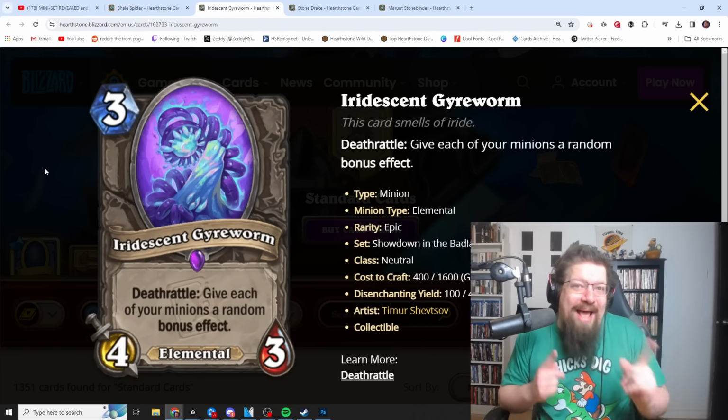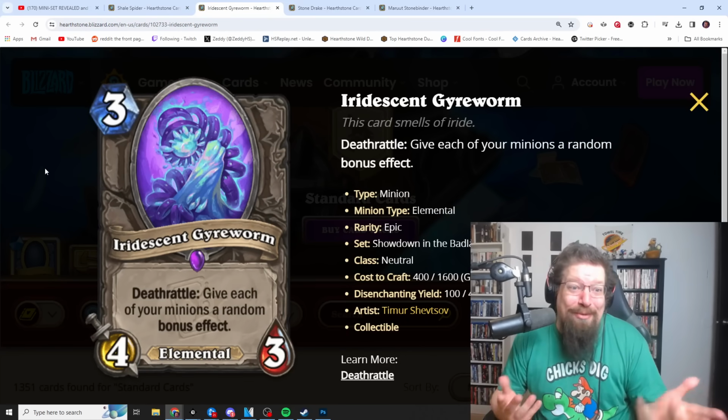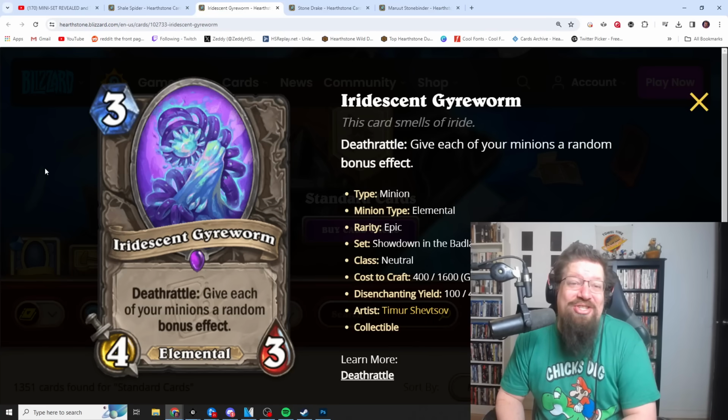Next, we have the one epic of the mini set. And traditionally, as we mentioned before, the epics usually suck in mini sets. And what about this one? We have the Iridescent Golem, a 3-mana 4/3, another elemental, more elemental support. Deathrattle: Give each of your minions a random bonus.